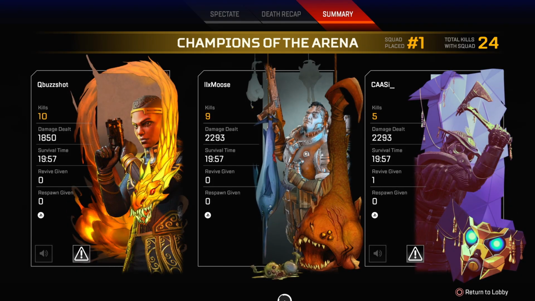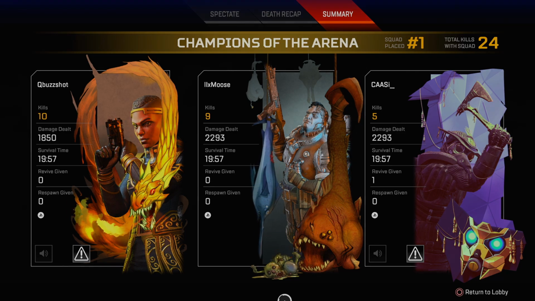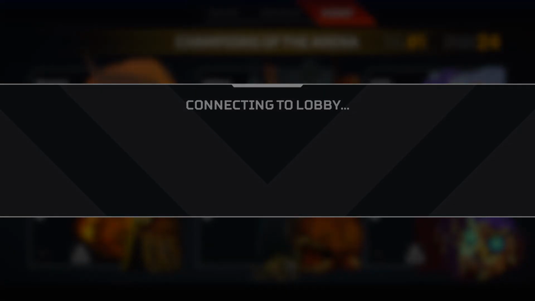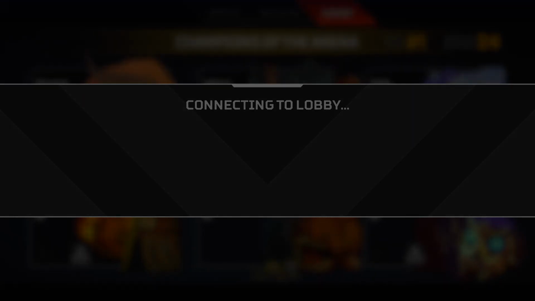GG's. Yo, Q or Moose, same damage, baby. That's massive. That's hot. Dang. Yeah, that's pretty hot. I love how I had most kills, less damage, nice, least damage.